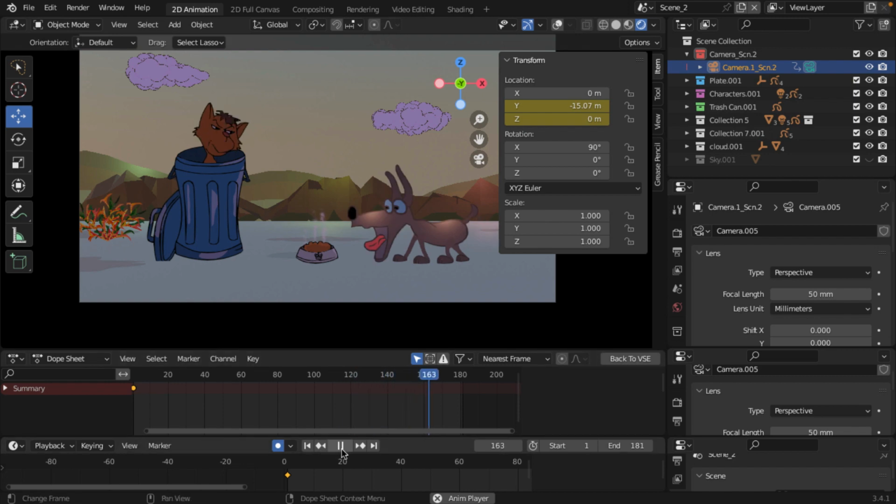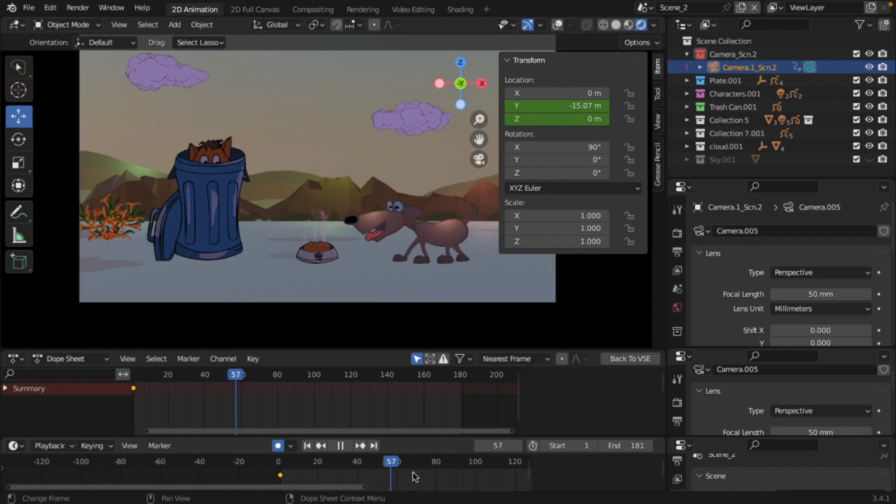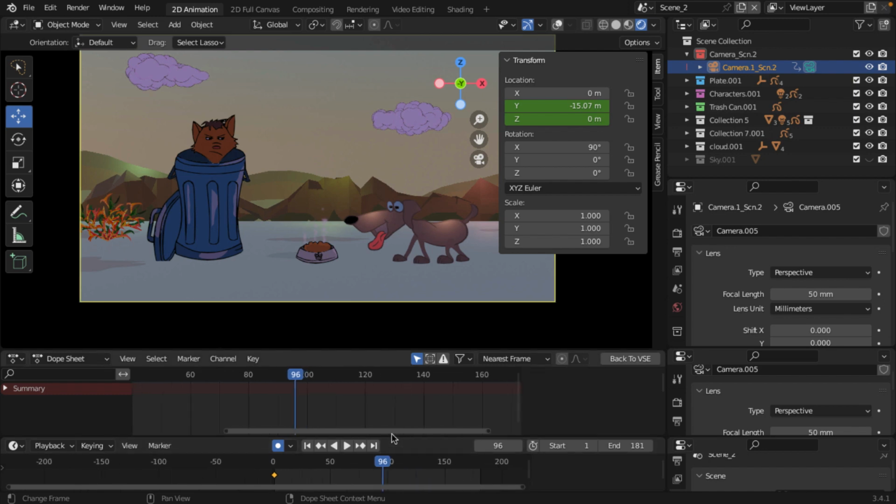Okay, so in 134, we're going to create another keyframe. No, it cannot be in 134.